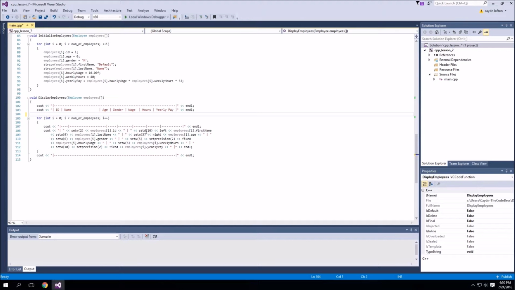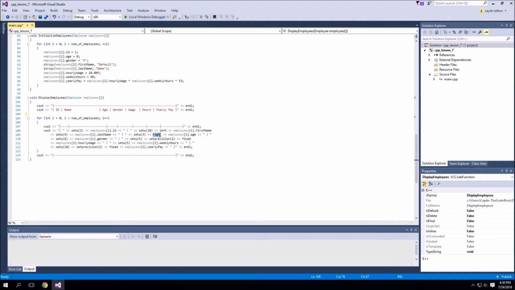So then we set width to 10 for the employee's first name and 9 for the last name. 10 is so that it has a space between the first and last name. It doesn't need a space after last name because I manually put it in here. And then we also do left align the first and last name. Typically you want to left align strings, characters, sentences, that kind of thing, while you right align numbers typically.